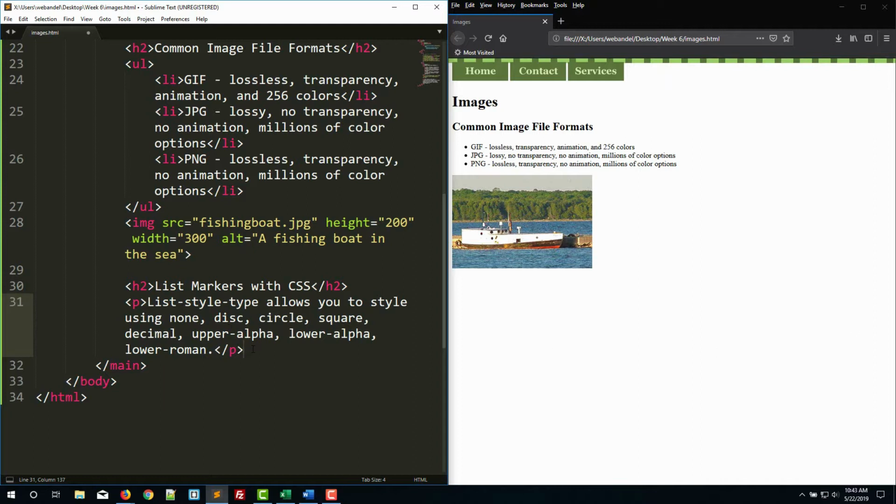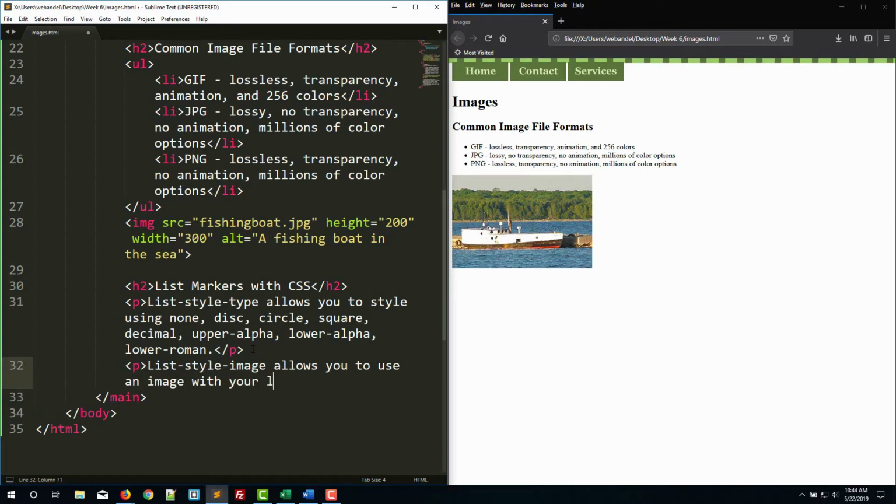Next, we're going to take a look at using an image. So we can write list style image allows you to use an image with your lists.